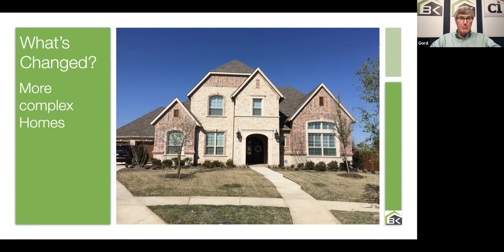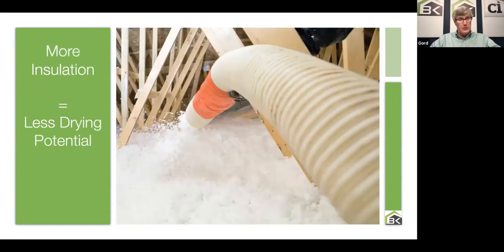So the one thing that's happened is more complexity. The second we've already harped on, and we'll talk about it more, but more insulation means less drying potential. Every time you add insulation to a wall, and in our case, walls have gone from R12 40 years ago to R20, now 22, 24. Some of you are building R30 walls. That means less heat going through that wall, less drying potential, both summer and winter, which is pretty interesting, right? Because now we're air conditioning and we've set up this moisture regime, certainly along the Great Lakes, not necessarily in Calgary, but we've set up this moisture difference between inside and outside in the summertime.